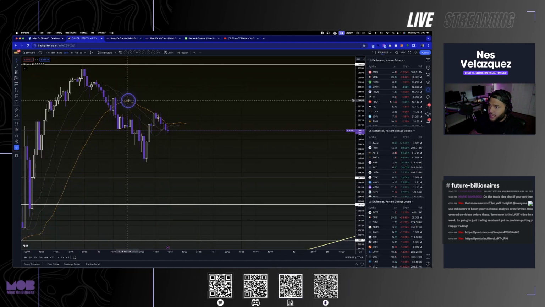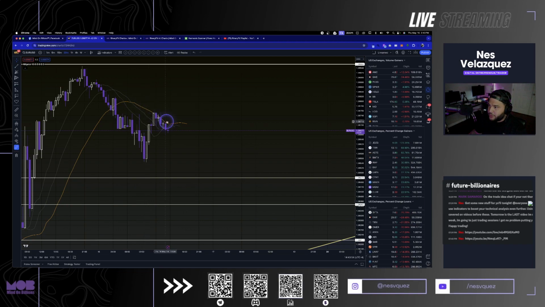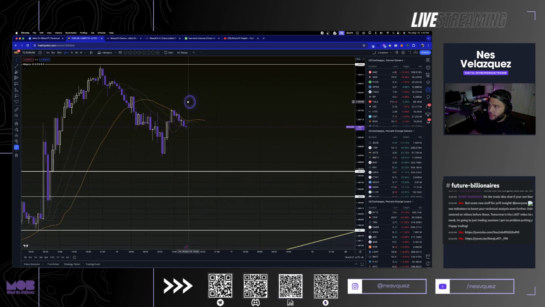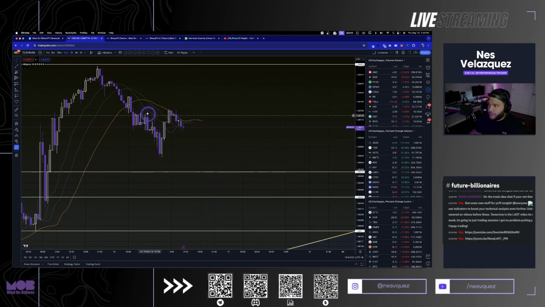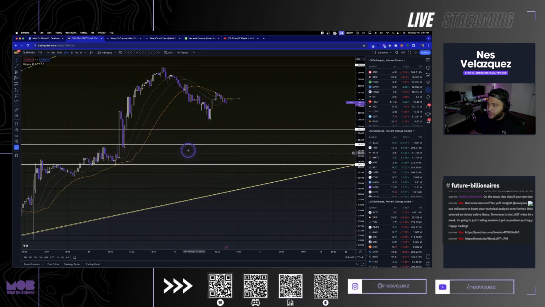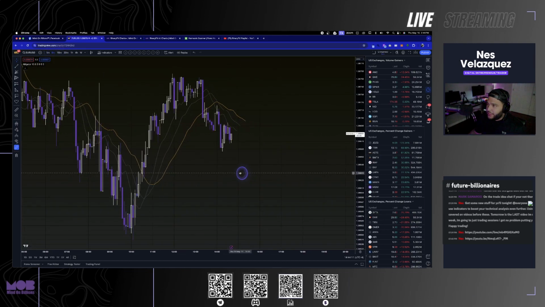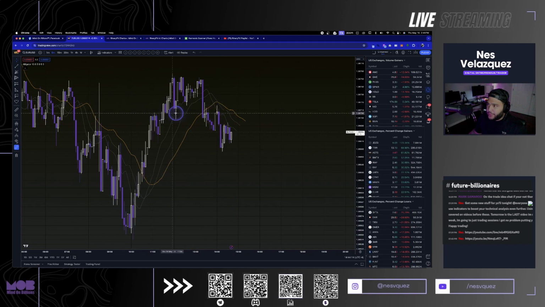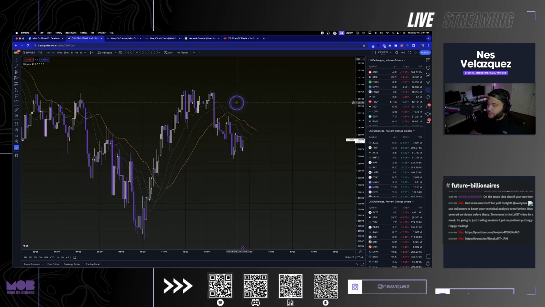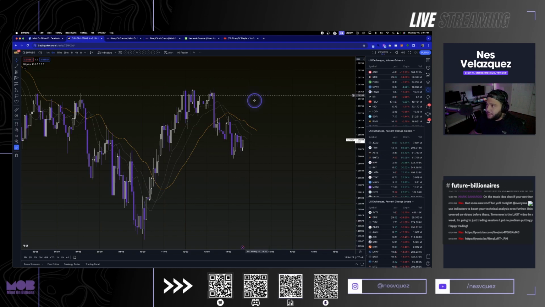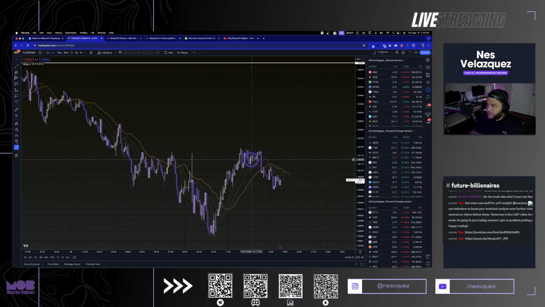When my signal line crosses over the other 2 lines, that is a signal that I want to take. So right now what I'm going to wait for is for this signal to cross down the other 2, and we know that we are good for a sell right there. Let's go into the lower time frames. So we did get a cross right over here. Great, we caught it right here. And it looks like it's going to start coming down. You see this white one is bullish. Once it gets close to over here, I'll be interested in placing a sell. But just keep in mind that this is just one confirmation.